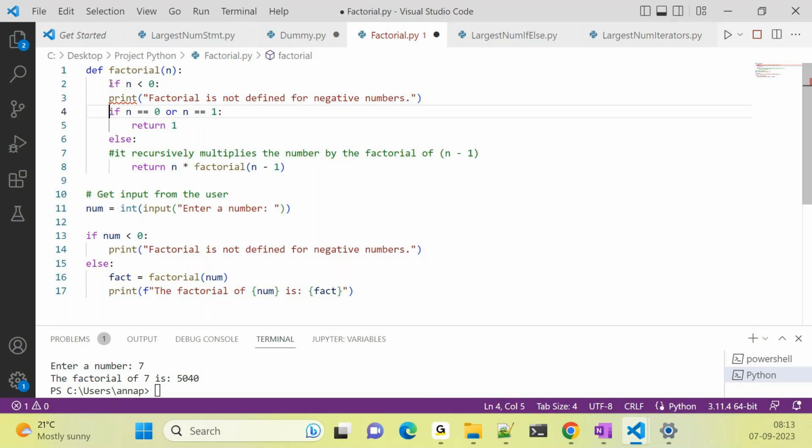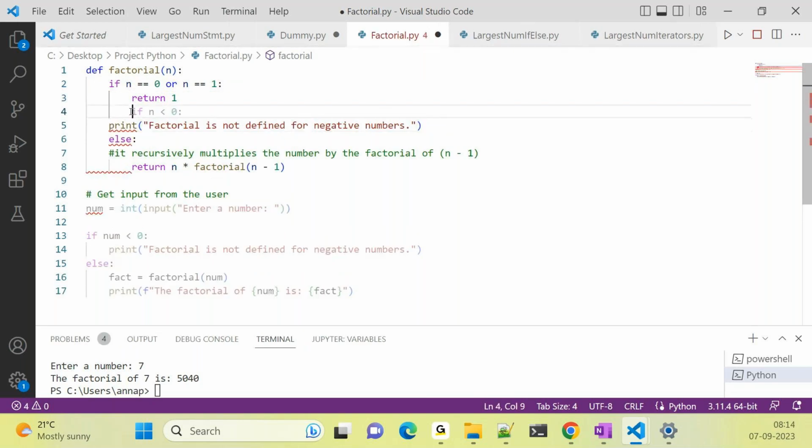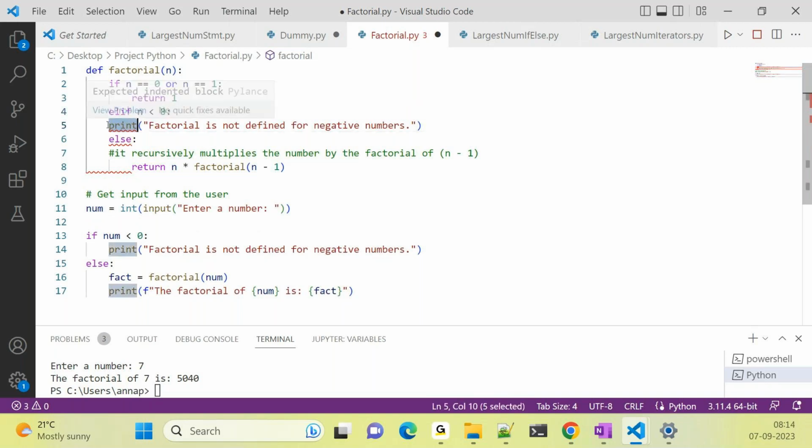So what you did, else if, where I have to add else if? I mean that line 2 and 3 you can keep after the if, like else if, and you had to remove the print and return.